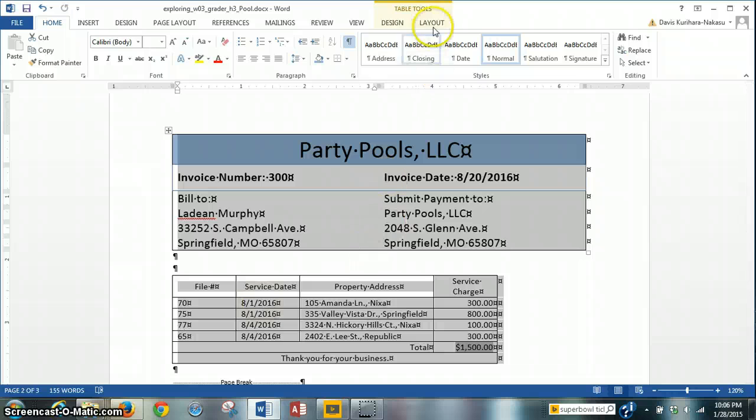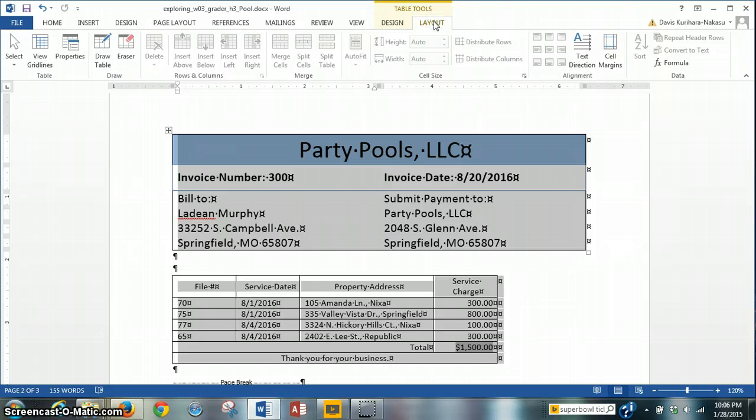Now we need to go to the Layout tab, and you may want to save before. Just make sure you save. If you make a mistake, you can always press the undo sort, and it'll take you back one step. You can go backward and forward if you need to undo or redo your previous step.